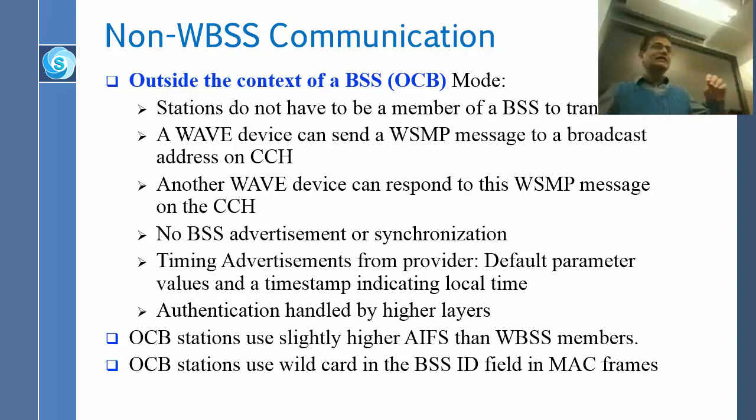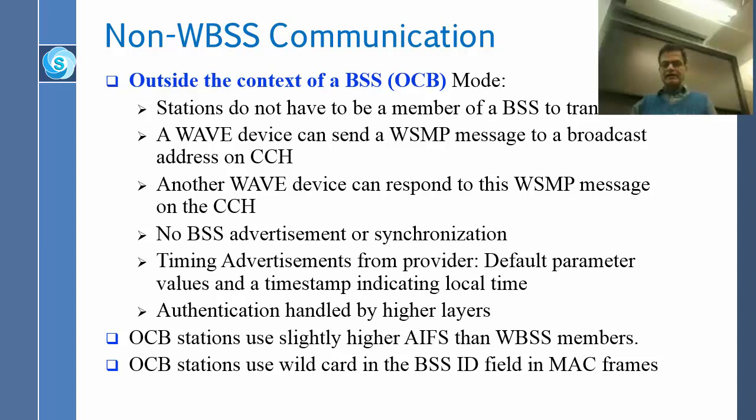So basically what that means is that when you say I want to talk, you are the provider, and you provide the timing. You say, well, the time right now is so much on my clock, and this is what I will use. Just like a beacon, you tell them what kind of modulation and all other parameters they need, and the receiver will receive it and then tune to those parameters. So this is basically peer-to-peer. And security, etc. is not part of this layer, it is all higher layer.